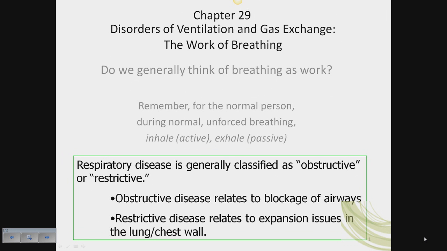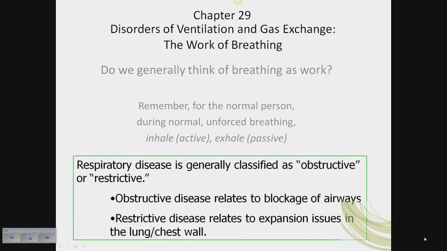But just to quickly review the physiology of breathing, I want you to remember that an inhalation is an active force, meaning you require contraction of skeletal muscle in order to cause volume changes, in order to cause pressure changes in your alveoli, what we call your alveolar pressure. And then air will move from your external environment, a high pressure, down into the alveoli where there's a low pressure.